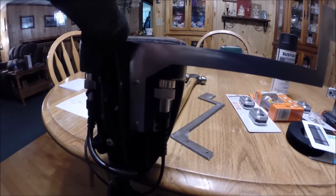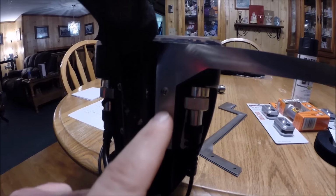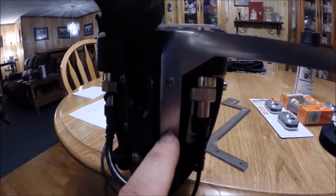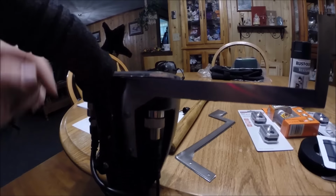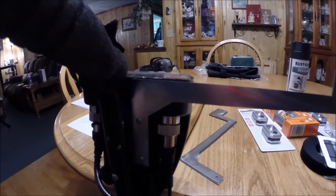As you can see, I've mounted the first bracket now using the two screws on the back side of the AT Pro, which are just Phillips head screws, and it hangs out this way. Now, what I'm going to do is start shaping this, bending this to come around to the front side of the machine.